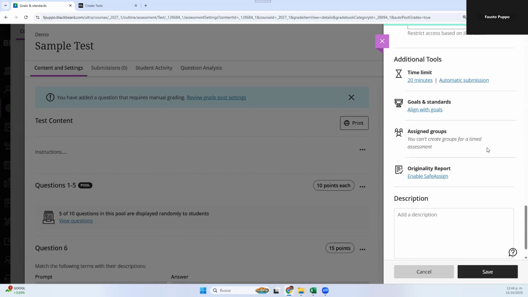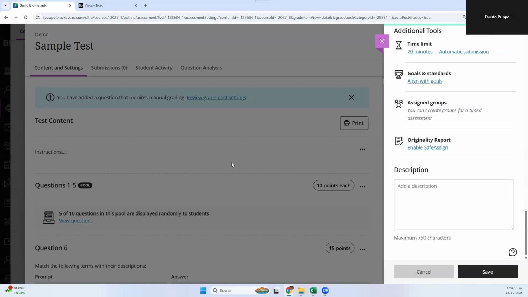Timed assessments like tests cannot be assigned to groups. There is a way to do that if you're interested, but you have to adjust the release conditions, and then you can make it available and visible to just one group of students, for instance.